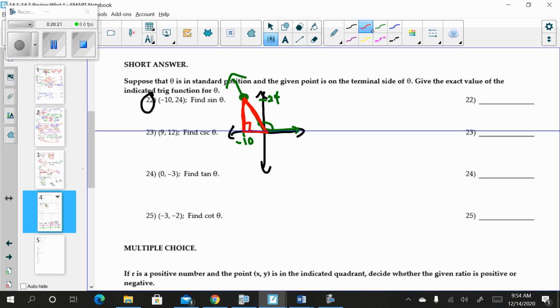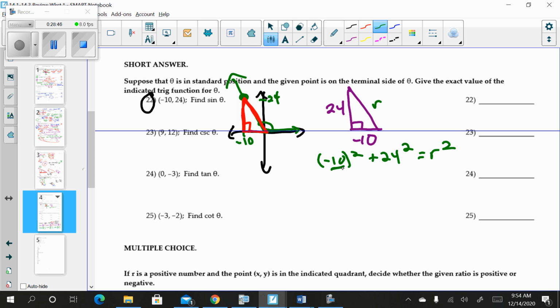So what are the dimensions of this triangle? I'm going to draw it in purple separately here so we can focus our attention. This distance is negative 10. I know that seems weird, but it just means left. We went left 10, and the height was 24. The first thing that we have to solve for is that R, the radius. Remember how we did that? This is a right triangle, so it's the Pythagorean theorem. So negative 10 squared plus 24 squared equals R squared.